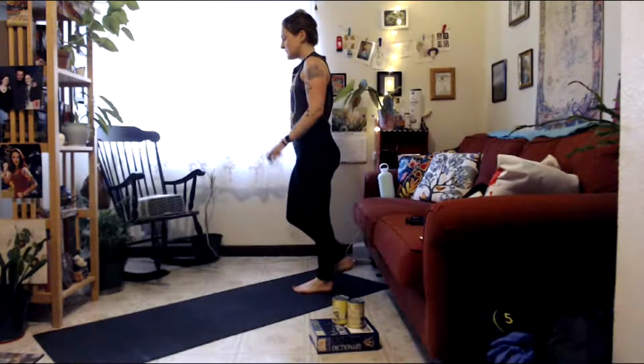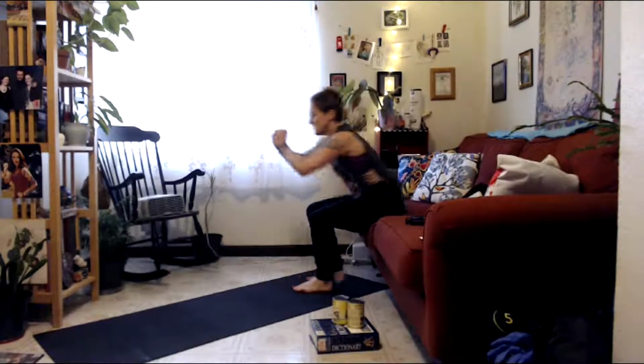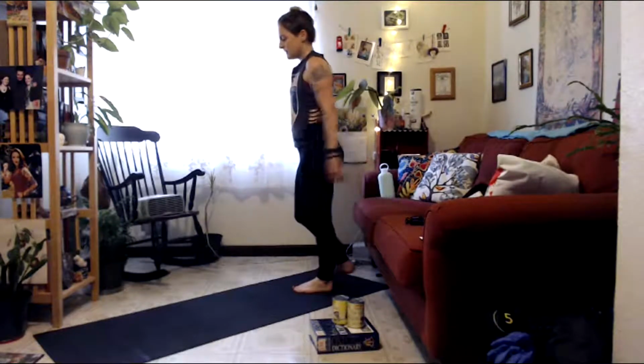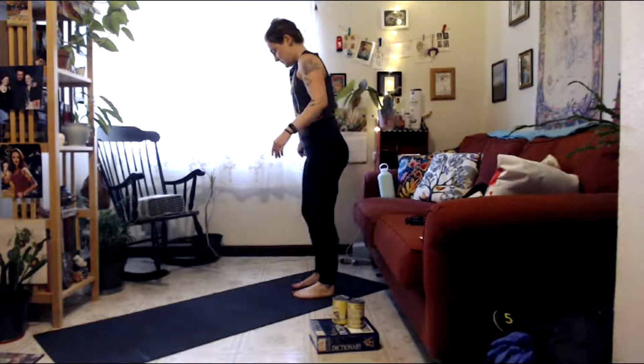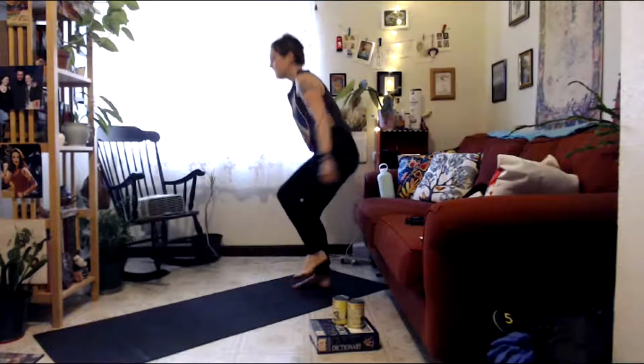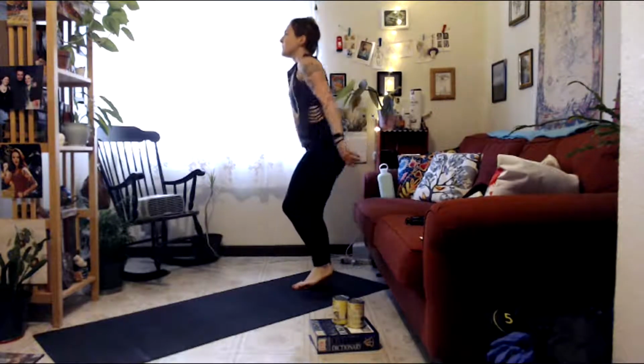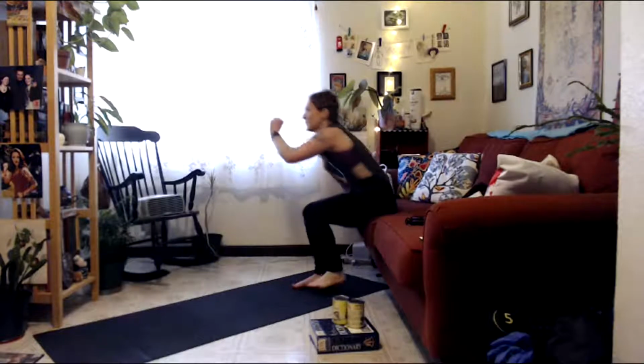When you get to 10 on one side, you're going to switch and go for 10 on the other. And then the legs are complete. Last 10. Almost there. My heart's pounding. I hope yours is too.